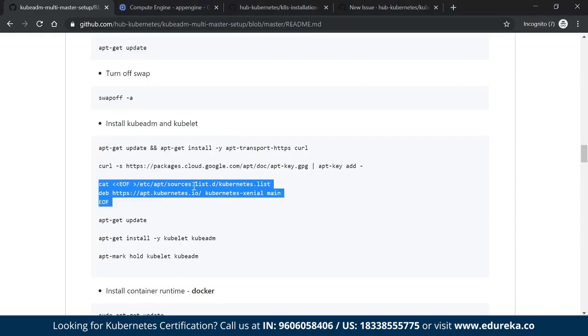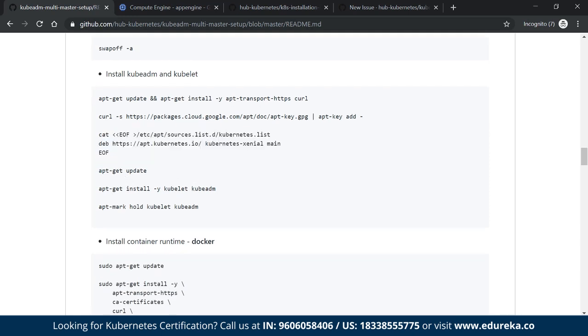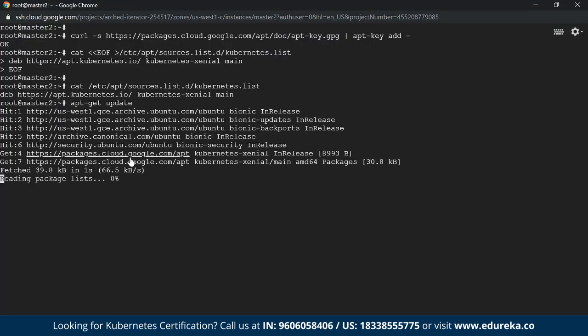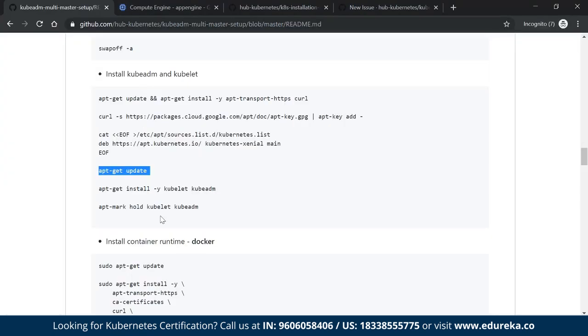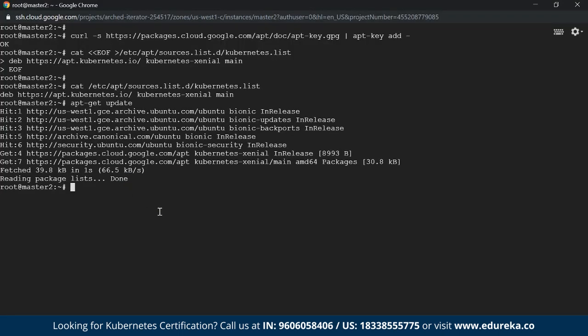We'll go back to the repository and we'll run a simple apt-get update to update the latest repository details that we have given. And the update command will add the latest repository from the new file that you have created, and will update its cache with all the new repositories that it found from /etc/apt/sources.list.d. And finally, we'll run the command apt-get install for kubelet and kubeadm. This usually takes more than a couple of minutes, so I'll pause my screen and I'll start it back once the installation is completed. So I'll run this command on my system.